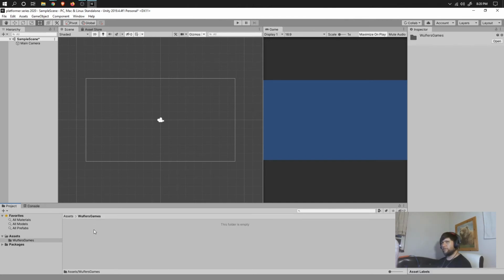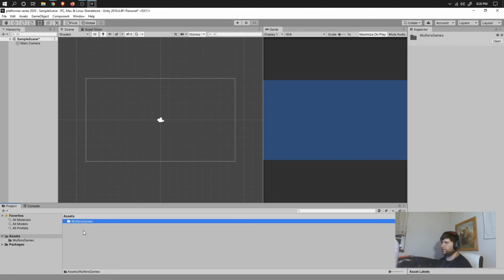And then inside of this folder, so why do I do this? If I want to import other packages or other assets into this that have already been prepackaged, I want to be able to have my game separate from all of that, and I want to have a structure that is easy for me to follow and not get lost.